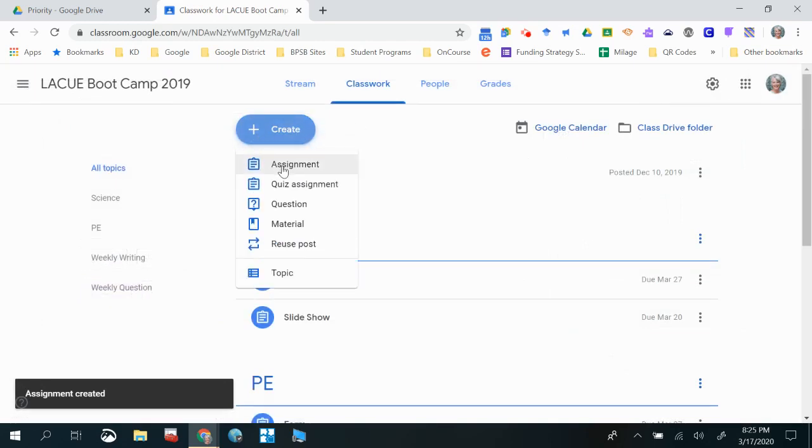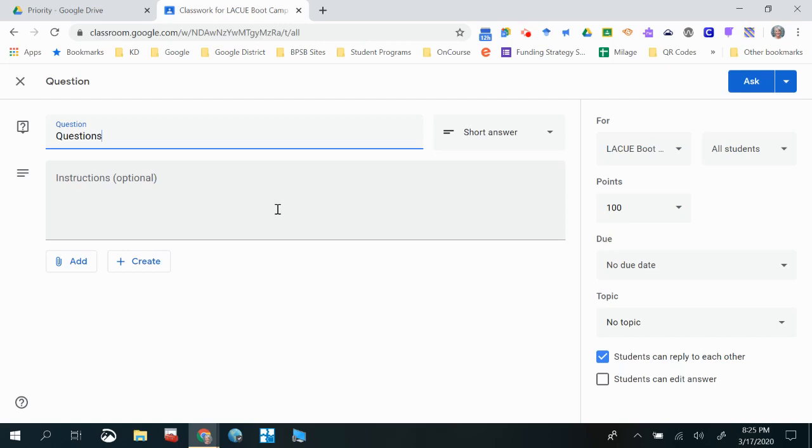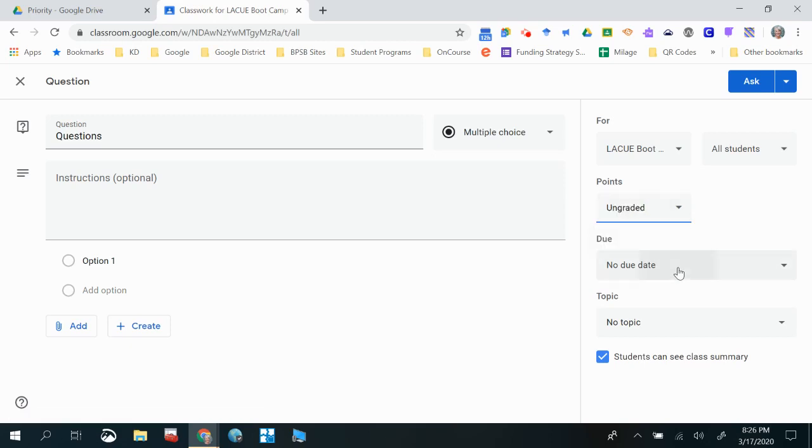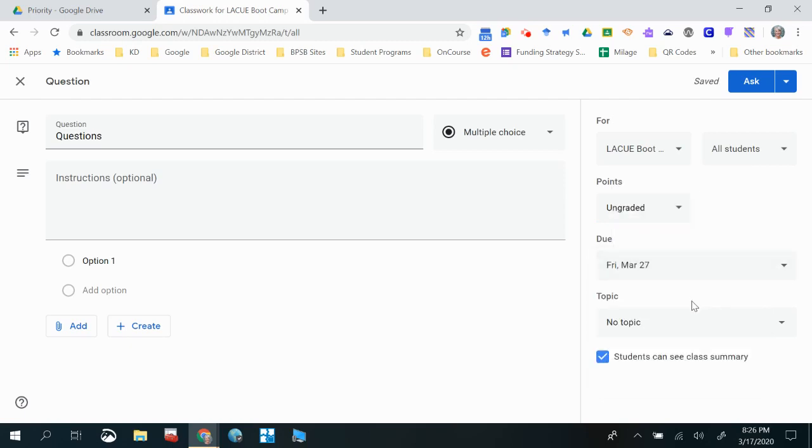To create a question, you have short answers, or you can do multiple choice questions. On the multiple choice questions, you can put ungraded, and here's where you check to show if you want the students to see the class summary so they can see the answers for the whole class.